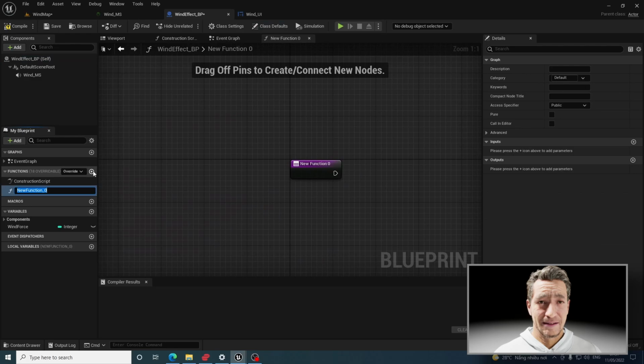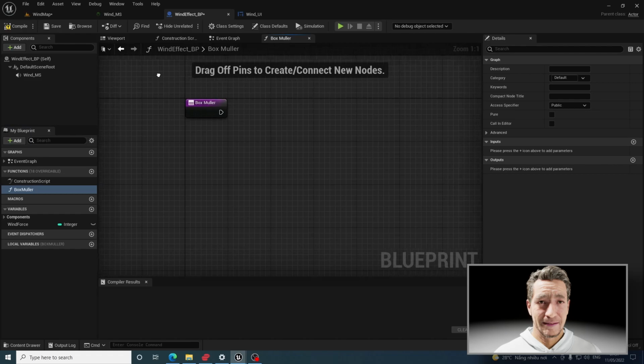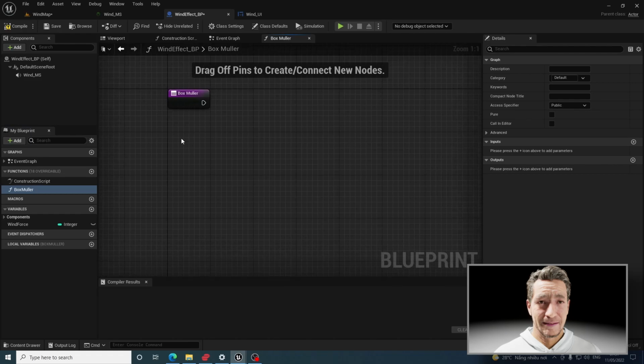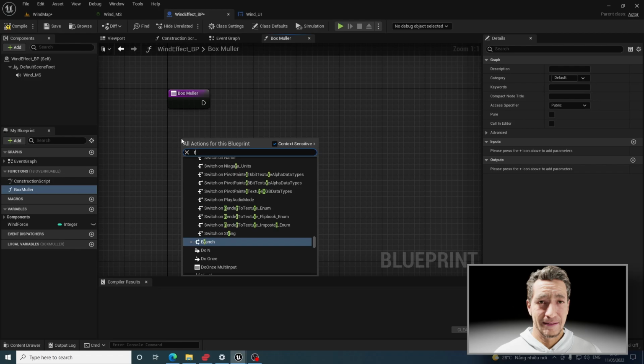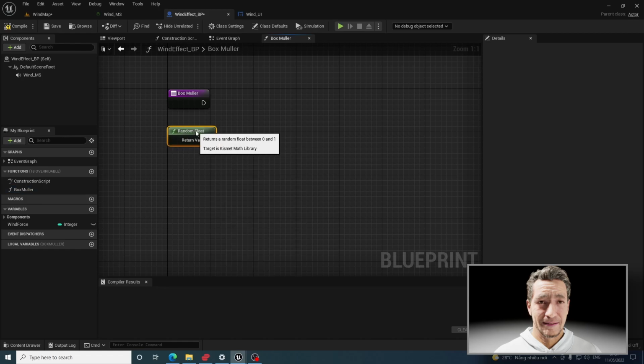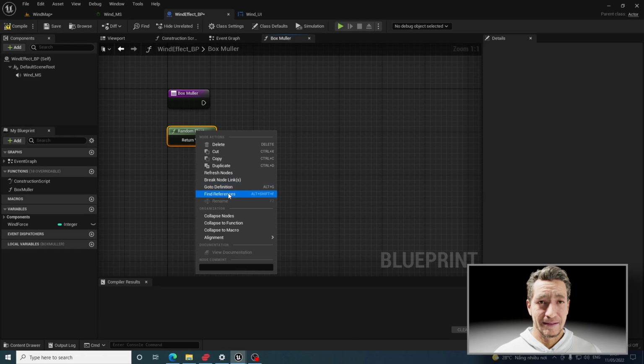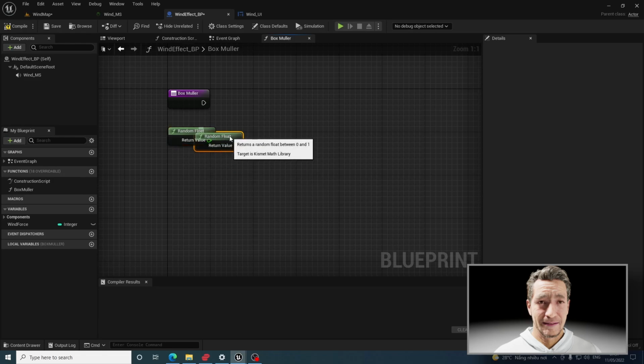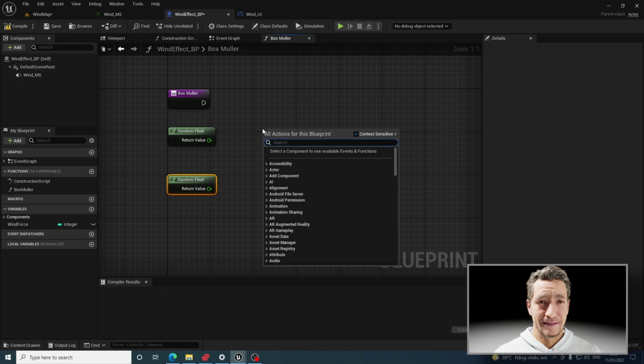First we create the normal distribution random number generator based on the Box-Muller algorithm. Click on Add Function and name it Box-Muller. We create two random floats. We subtract the first random float from 1.